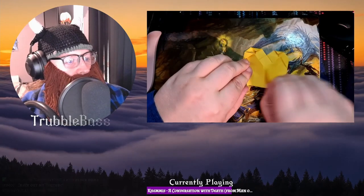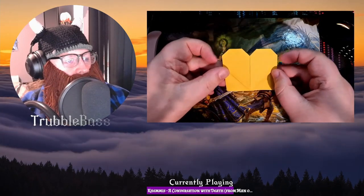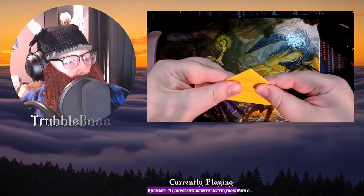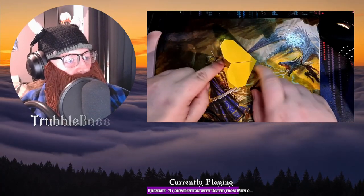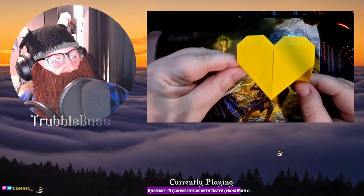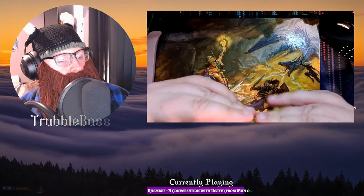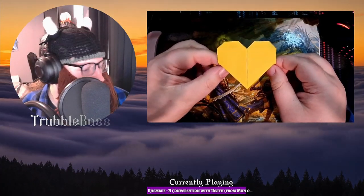There you go. That edge to the center line, that edge to the center line. Flip it over again. So there's your heart shape. With the back bit, what you can do is fold this back bit down and leave it at an angle to create a little stand for it. It can stand up then. But you end up with a heart shape like that. There you go, so that's how you make the heart.